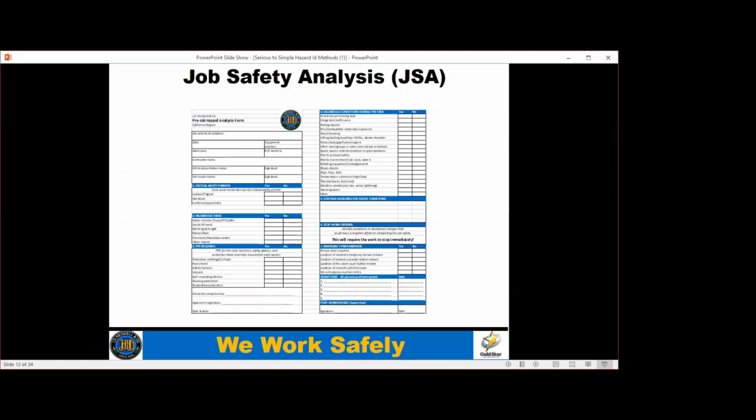Also, throughout the course of a job, we do know that additional hazards arise, unforeseen hazards. So it's really important that a job safety analysis be completed at intervals throughout a job, but it is a very valuable hazard identification tool.